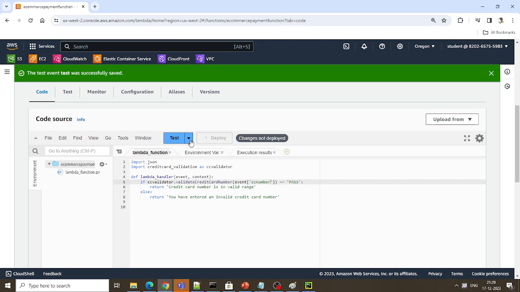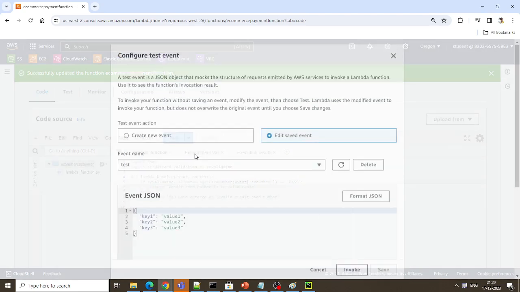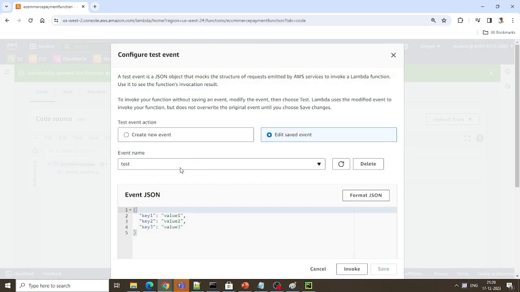And create a new test. I'll quickly edit this test event, pass in the CC number, and we don't need these multiple keys. Just remove this.